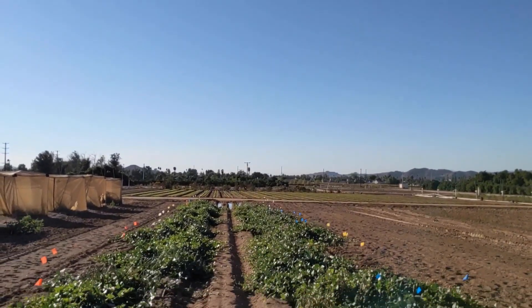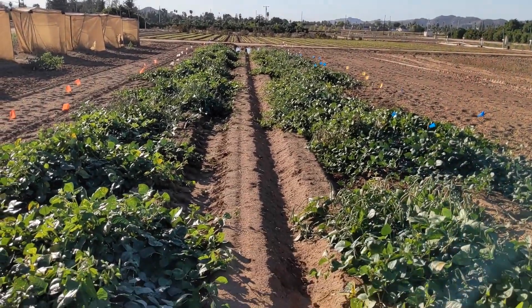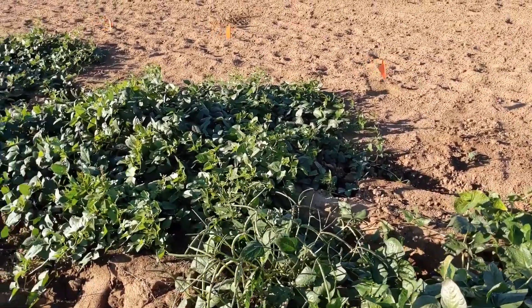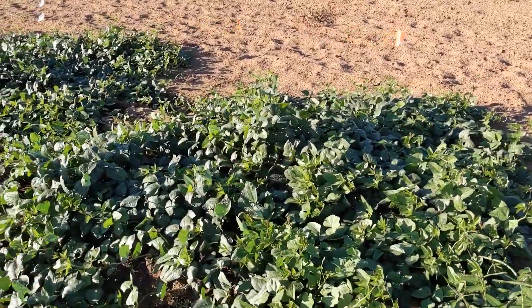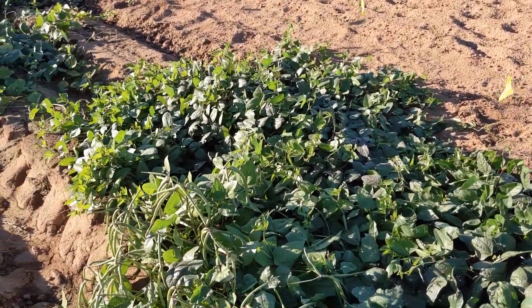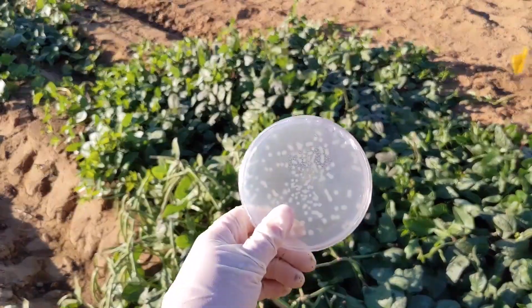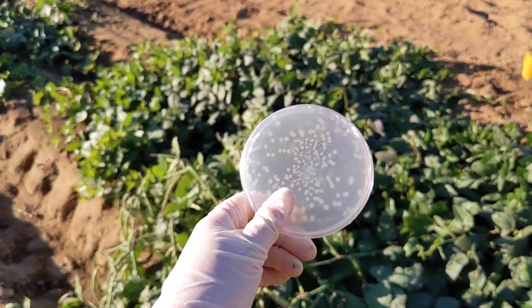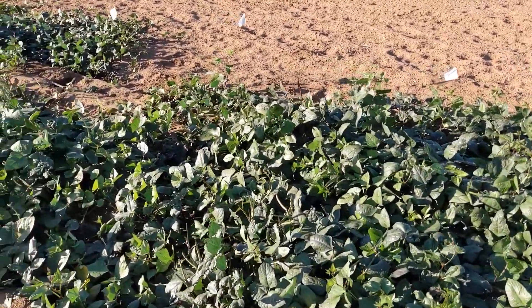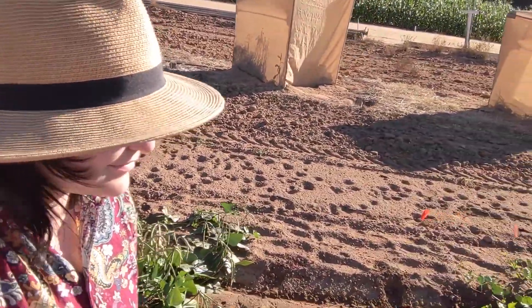So what's the best way to help that field catch up? That's one of the things I'm testing right now. The cowpea in this field had their seeds coated with different kinds of rhizobia before we planted them. These plants were treated with soil from the other field, since we know that soil has rhizobia in it. These plants were treated with specific strains of rhizobia, like the one I'm holding here, which we got from cowpea roots. And these plants were treated with rhizobia from an agricultural company.